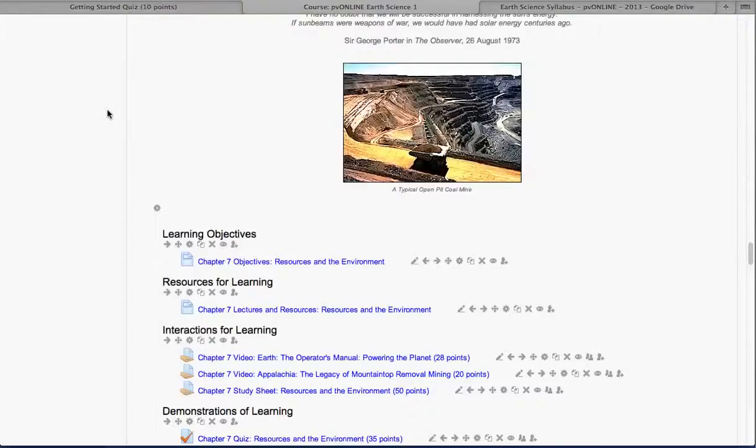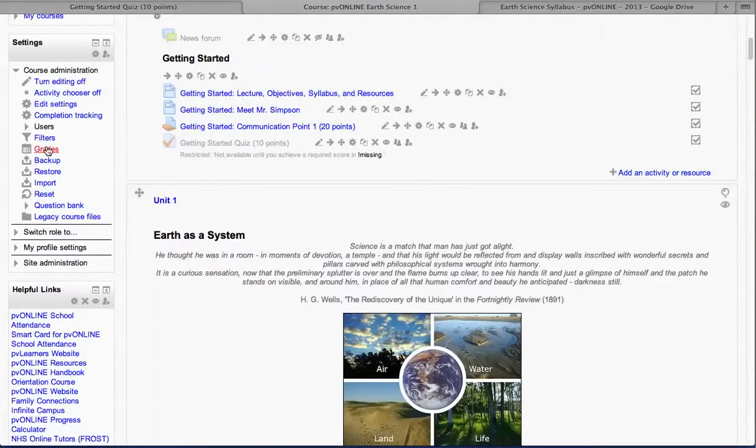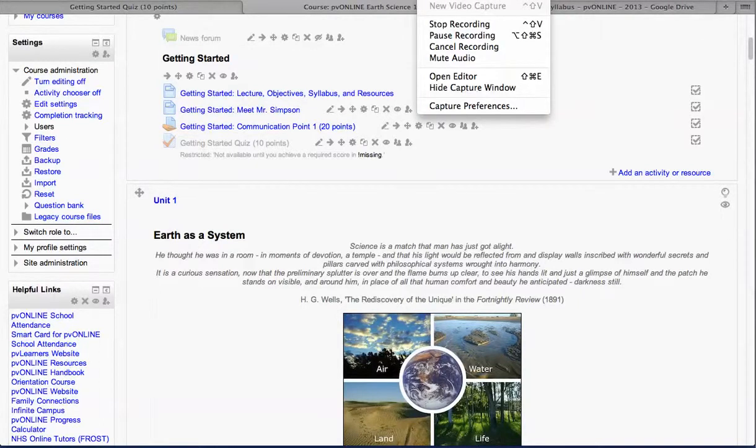And one last thing, gradebook. Your gradebook is going to be over here on the left, and your grades will build up from 0 to 80%. What? Before you've turned anything in, you have 0%. If you get perfect on every assignment, you'll score 80% at the end. Why? Because the last thing you have to do, after the end of the course really, is your final exam, which is worth the final 20%. Well, that's it. If you have any questions, just raise your hand. Otherwise, move on to the next part of Getting Started lecture, objectives, syllabus, and resources.